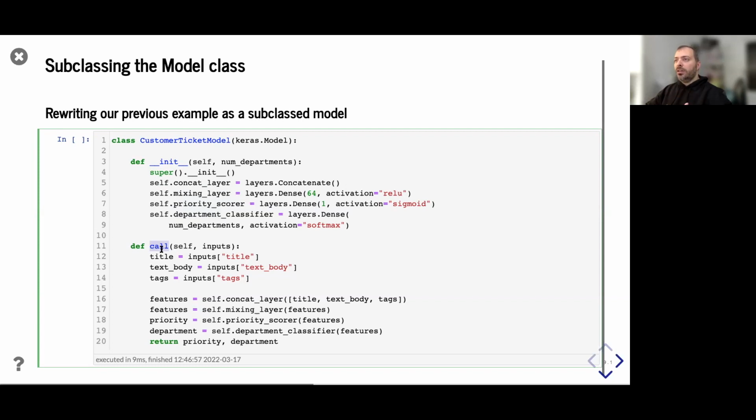Now in the call method, the forward pass will be implemented, which means that you take some inputs and you provide some outputs. In this case, let's say that the inputs is a dictionary, so you can retrieve the tensors. These will be actual tensors, not symbolic tensors. Here we don't have symbolic tensors like the functional API. And you can use the existing layers however you want to pass the inputs. You can have something like this, which is fixed, or you can have loops, you can have clauses, you can have if, else, etc. You can do anything you want inside here.